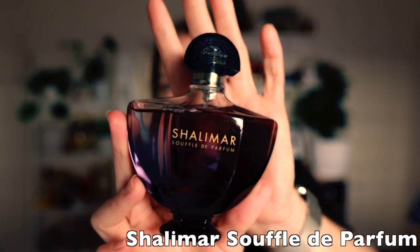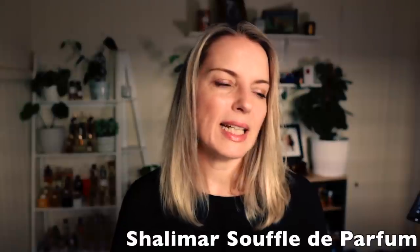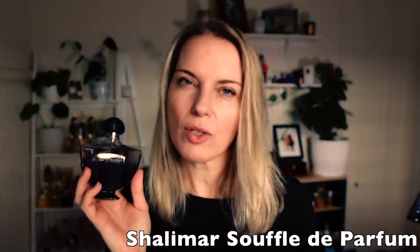Last year I also picked up a bottle of Souffle de Parfum — I got the big bottle because that's all I could find. It's very similar to the Intense but probably more citrusy. There's something a little bit sharper in this one compared to the Intense — the Intense is a lot deeper and more rounded and softer. This one is lighter wearing, so I'd gravitate towards this during the daytime and Souffle Intense in the evening.